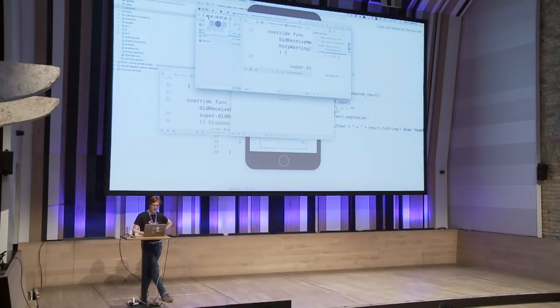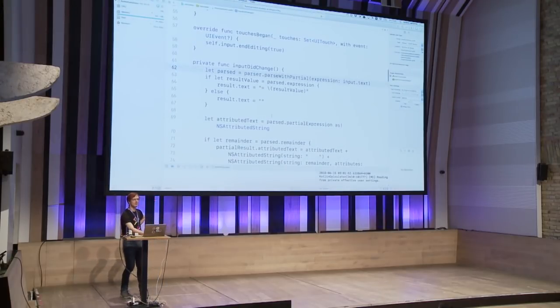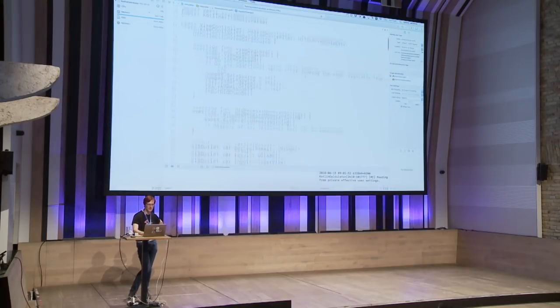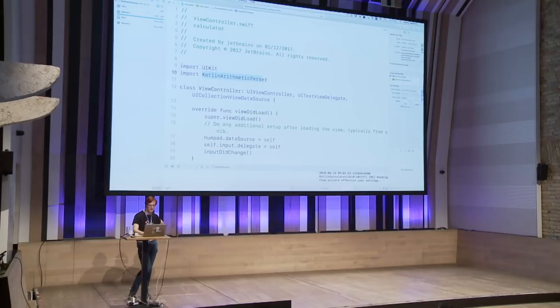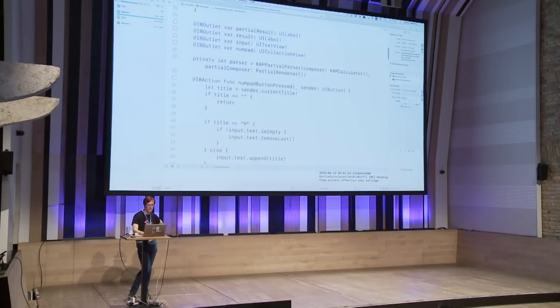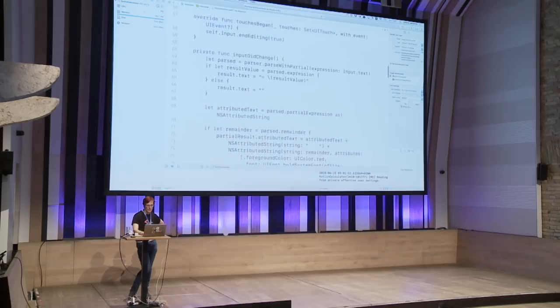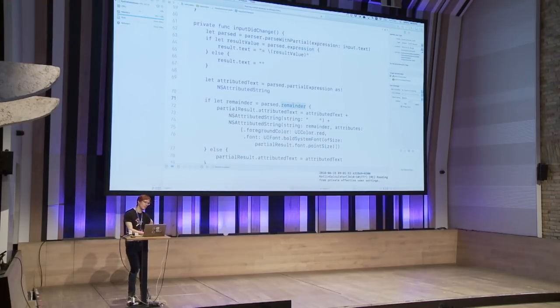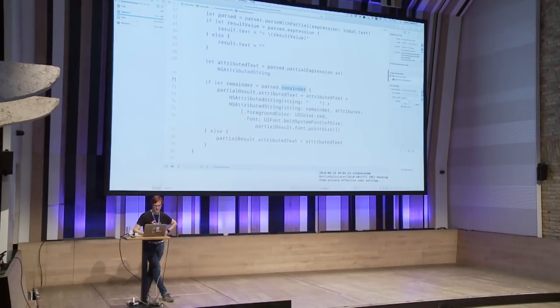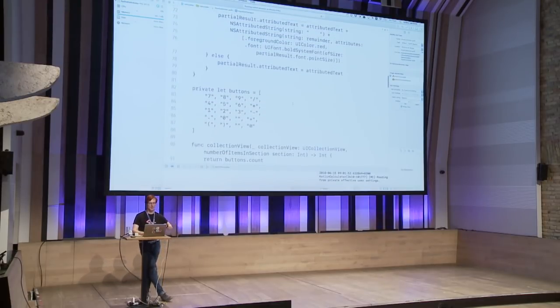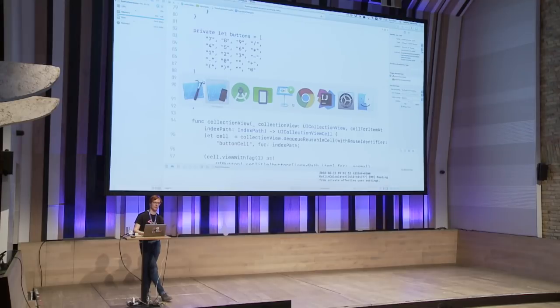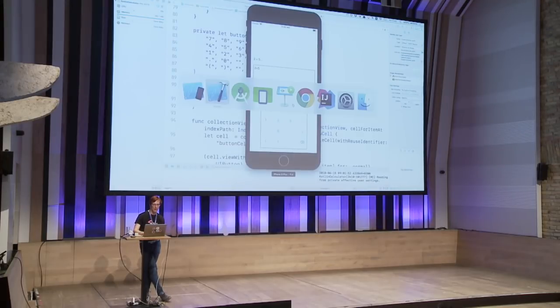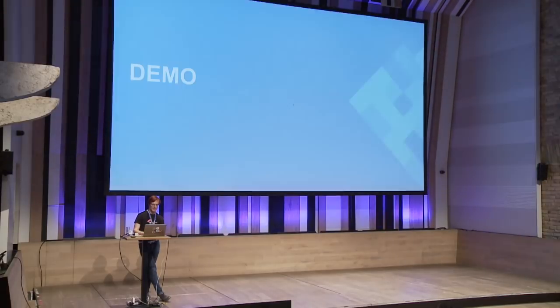here I'm going to switch to Xcode. And you see that I'm having now this Swift code. So it's called parser, parse with partial. This parser is exactly this Kotlin arithmetic parser. So it calls parse with partial, then expression, and basically this is all calls of my Kotlin framework from my Swift code. So basically, once again, I'm reusing the business logic of my application between Android and iOS very easily. So that was my second demo.